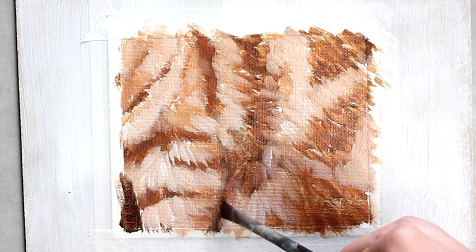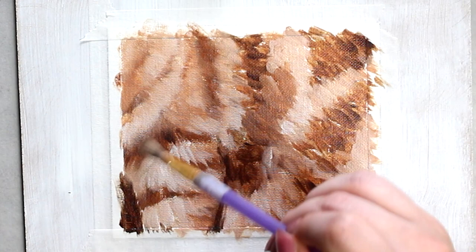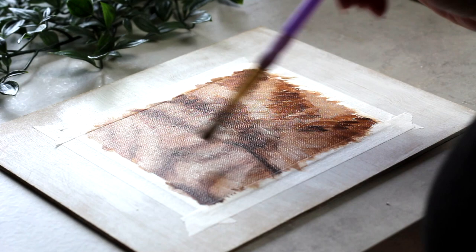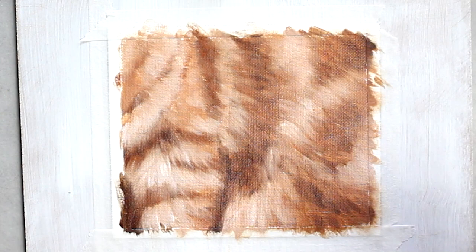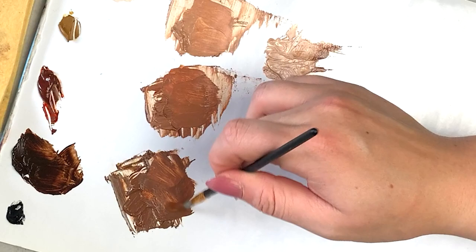I felt like I lost a little bit of those dark stripes and shadows, so I'm going in and reinforcing that a little. Now this is where some of the magic starts to happen — I'm going to grab a dry brush and do some blending. With a really light hand I'm taking a dry brush and just stroking it lightly on that wet paint, flowing in the direction that the fur grows in. You can see how this already creates a really amazing base, making it look super soft and beautiful and setting us up to create some really great detail.